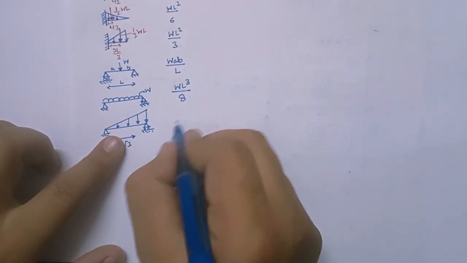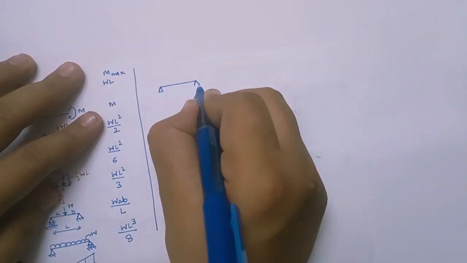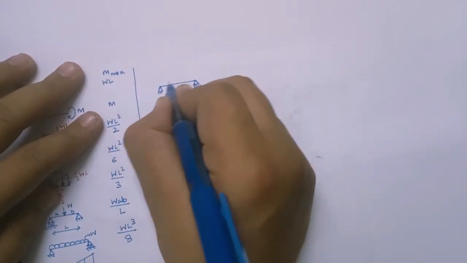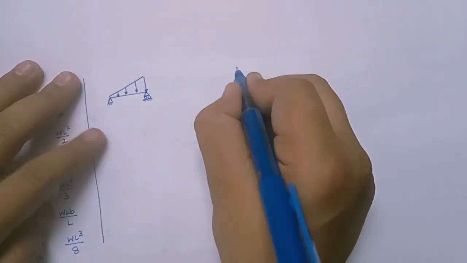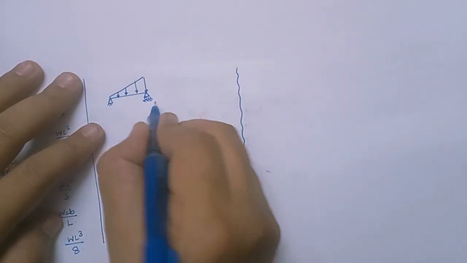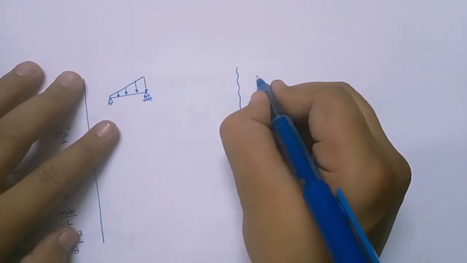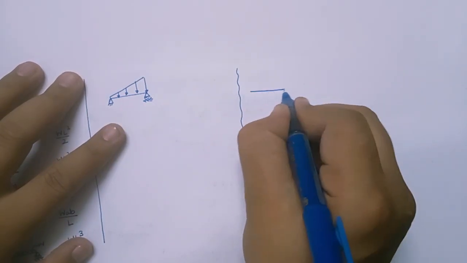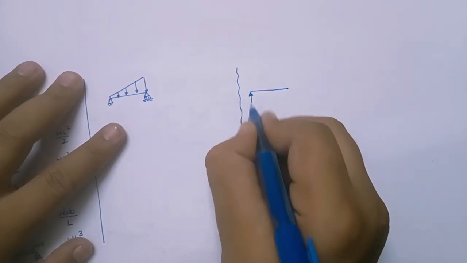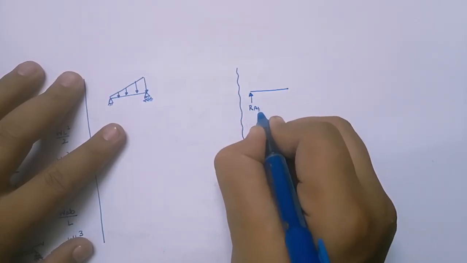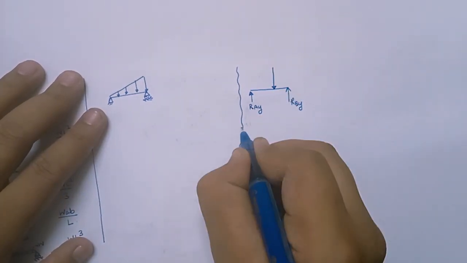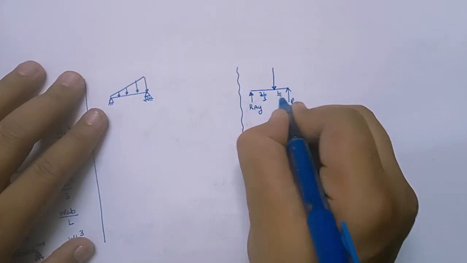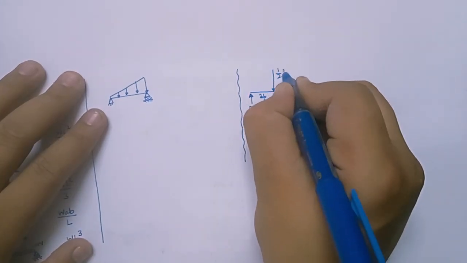See, for example, I am explaining this part, right? I'll derive the maximum bending moment, right? So let us derive it. This is something like this, and this. So the very first step is to calculate the resultant force, reaction forces you can say. If I want to calculate the reaction force, it is very simple. Here I'll get 2 reactions, but only y direction reaction will be there, RAy and RBy, right? And this resultant force will be somewhere here. This is 2L by 3, and this is L by 3, and the force magnitude is half WL, right?